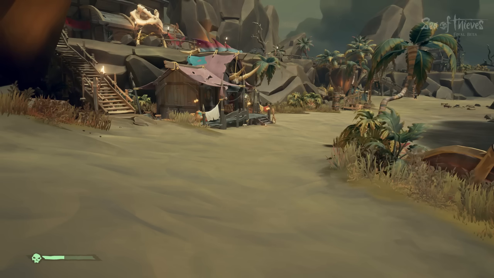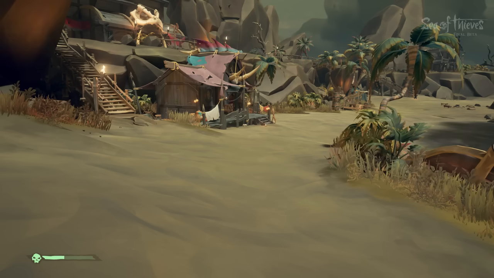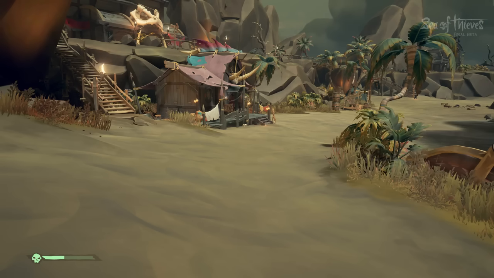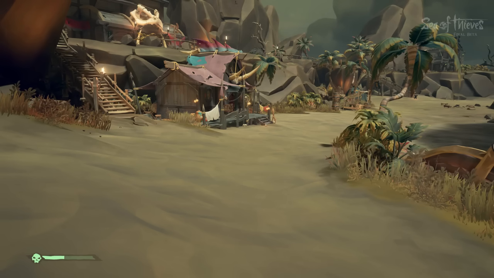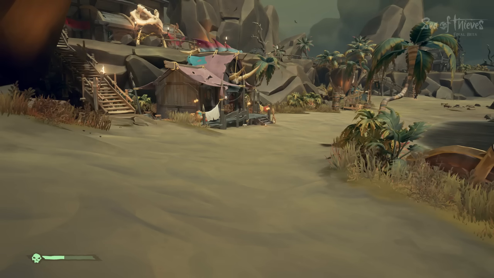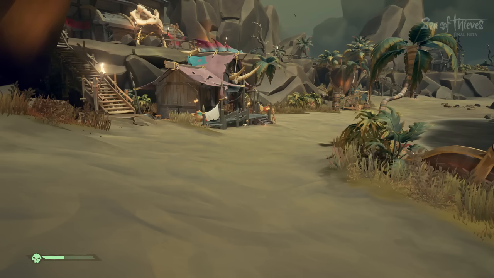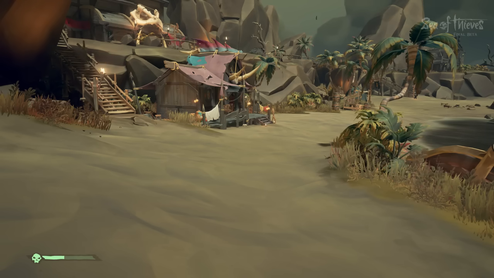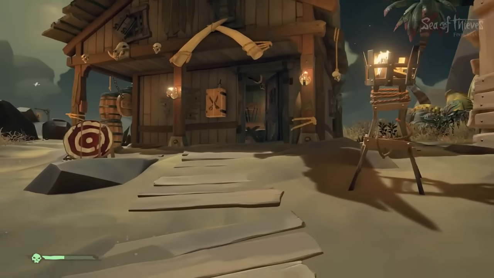Let's see. Cutlass has around 41 votes. Jacket has 21 votes. What about the hat? Hat has 22 votes. Alright, one more time. One more time, let's go. We can scroll back down to the bottom. Alright, Cutlass now has 51 votes. Jacket now has 26 votes. Hat has 19 votes. Cutlass is by far the winner. And you know what? I like that choice. Let's go for it.